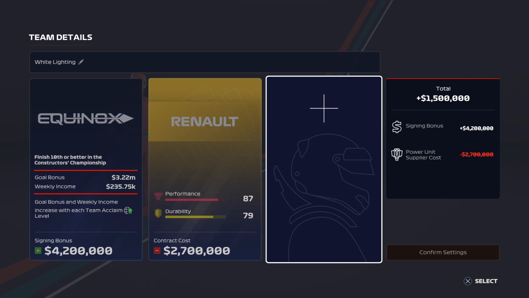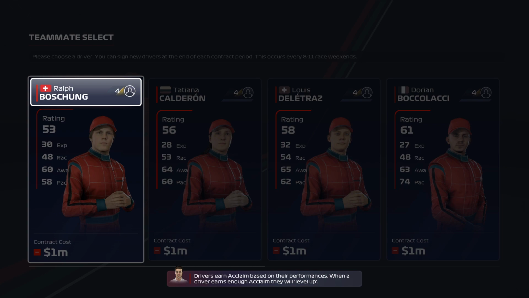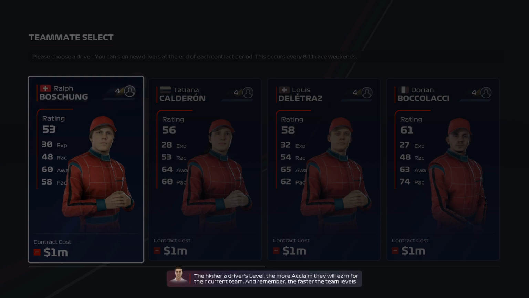Now I have to hire a driver. These are the available to be your first teammate. They all have their own strengths and weaknesses, so consider everything when deciding who to hire. Drivers earn acclaim based on their performances. When a driver earns enough acclaim, they will level up. The higher a driver's level, the more acclaim they will earn for their current team. And remember, the faster the team levels up, the faster our income will increase.